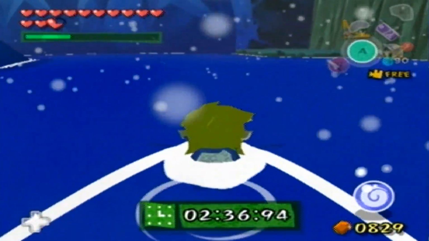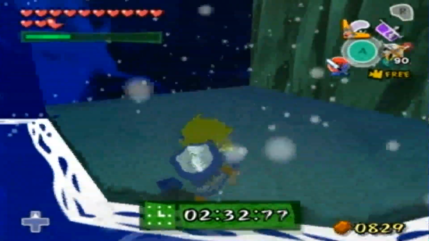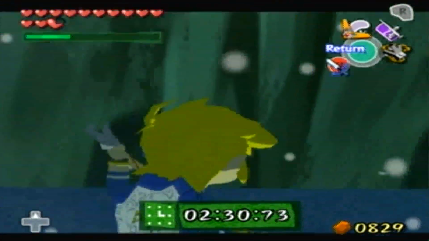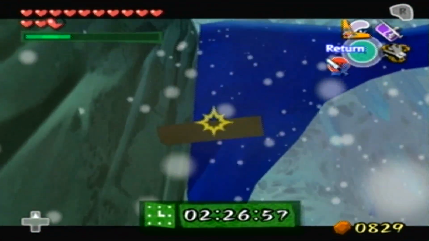Alright, well I guess I better show you how to get up, because you can fall, and there's a special way you have to get back up. You gotta use your grappling hook. This could actually stump you, and seeing how you are on a time limit, this could be a bad thing.